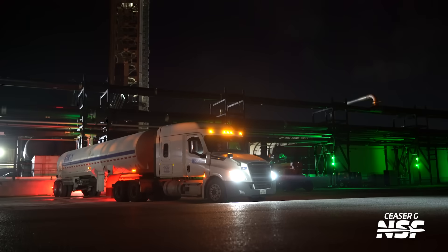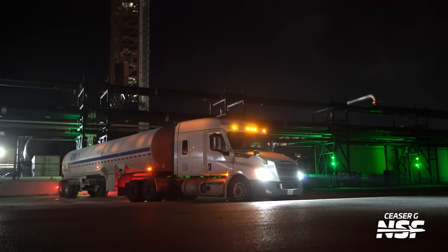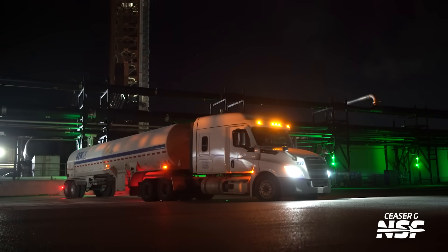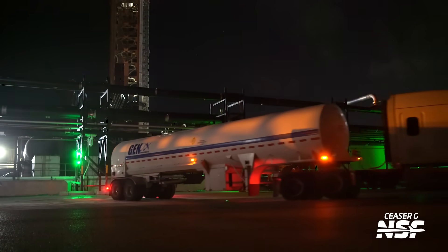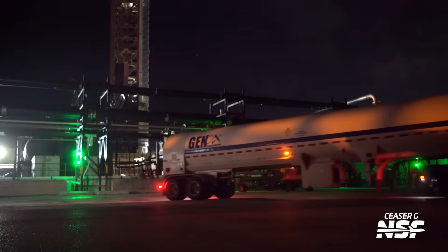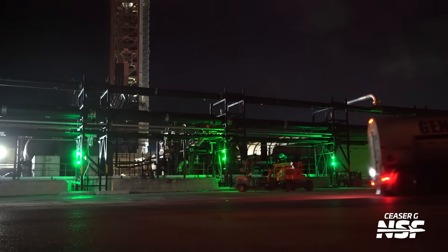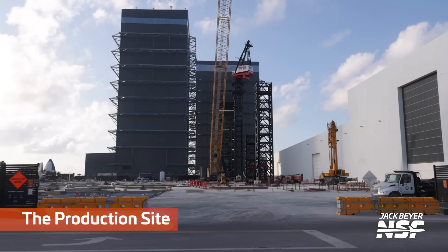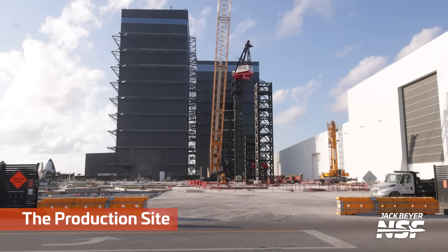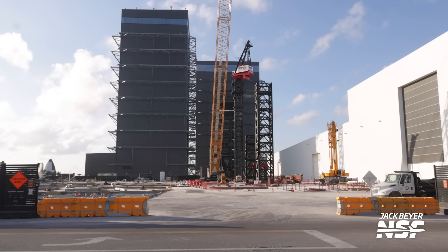Really just love Starbase at night — the sounds of the truck. There is an ambient track; you can switch the audio. There's also Dutch and Spanish, and at some point we'll get Adrian back and have him do German as well. You can switch around the audio track, and if you want ambient and don't want to hear any voice, you can go to the Klingon track. Starbase at night, when it's quiet and it's not launch time, there's a whole separate vibe to it.